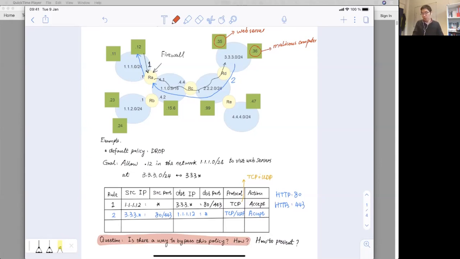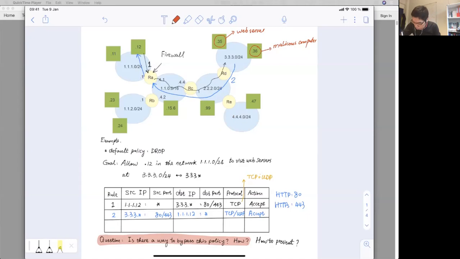Or in other words, how can 36 send traffic to computer 12, even though it has these 2 rules in the firewall table?